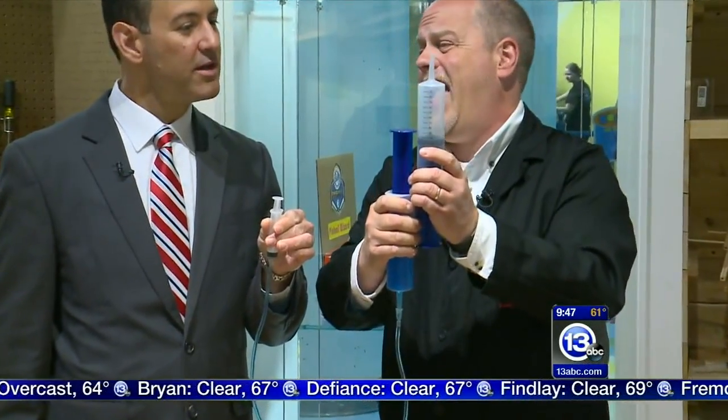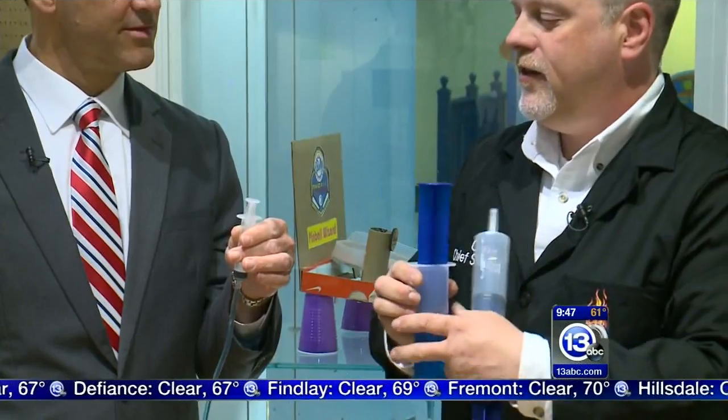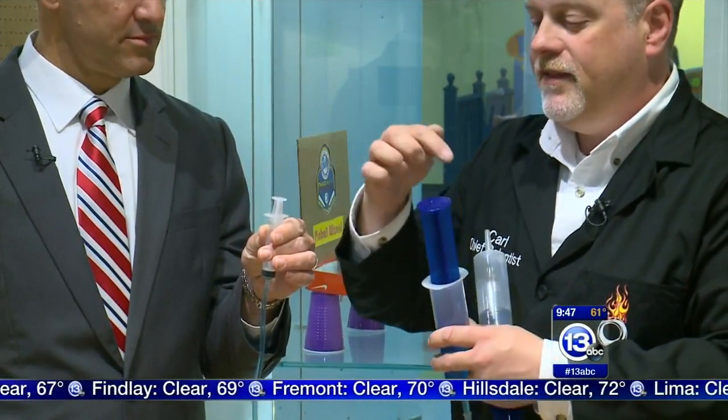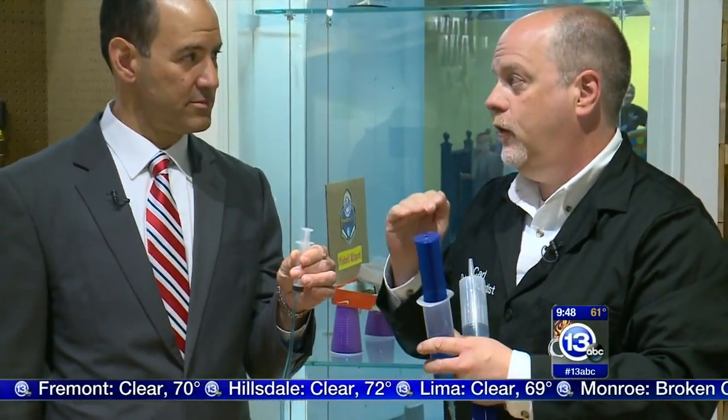Things get really interesting when you change the size of the pistons. Instead of equal-sized pistons, if you had a piston with 2½ inches of water connected to a much bigger piston — you move 2½ inches, and I move maybe half an inch at the most. That is the advantage of hydraulics: you applied force per area, a pressure over there. Since I have a larger area, I get a larger force. The trade-off is it only moves a little bit.